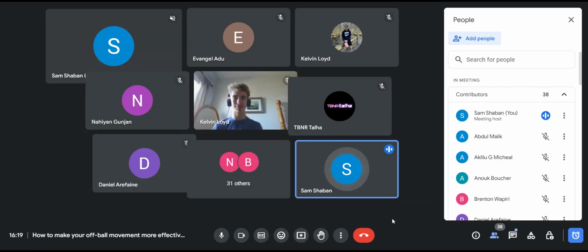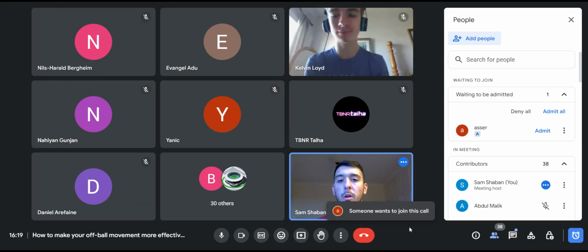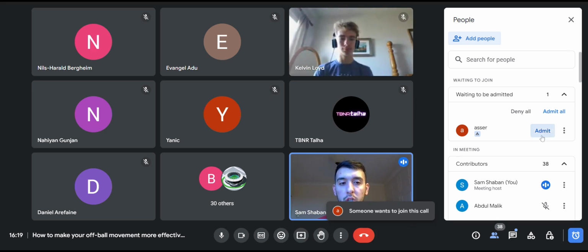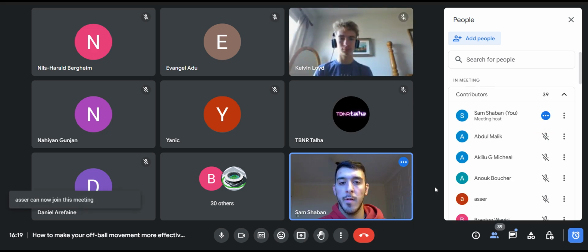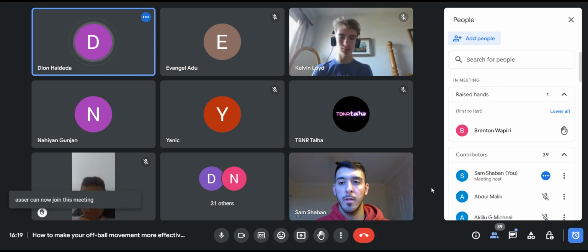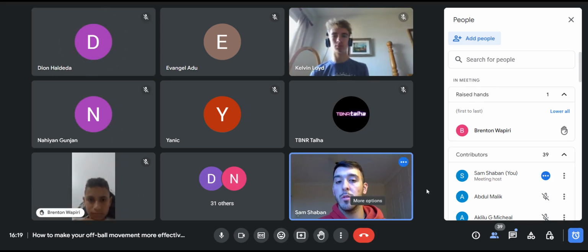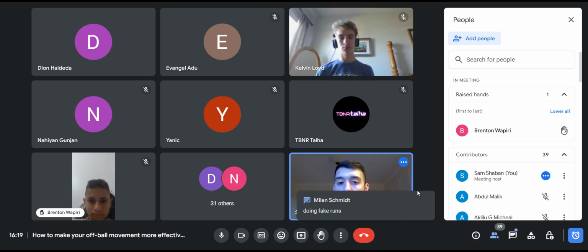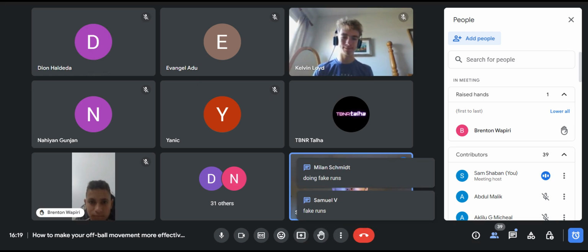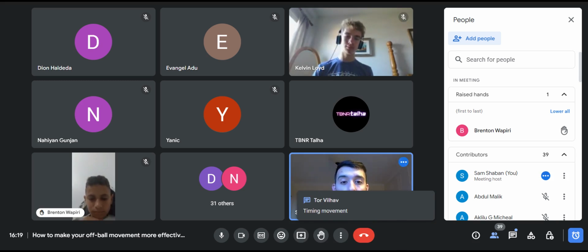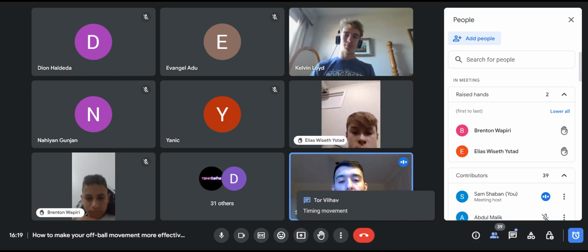So from them clips, guys, I want to know, what did you guys learn from watching them clips? Double movement. Okay, so what does a double movement create? Space, exactly. So that double movement will create space. Fake runs, yeah, the double movement. It will create space for you guys to go and score more goals, to be more of a threat to the defenders. What else did you learn from that video?